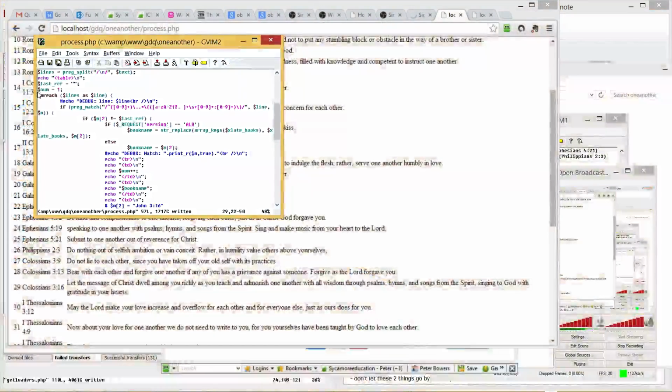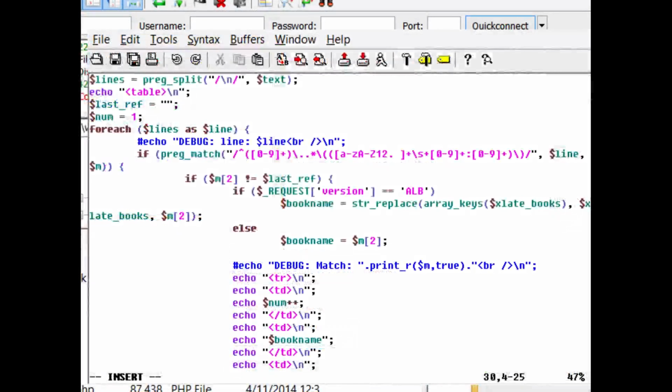So let's go back over here right before we print the book name, and we'll just do it up here right after we make the book name. Now we are going to replace every space in here with this ampersand NBSP semicolon.